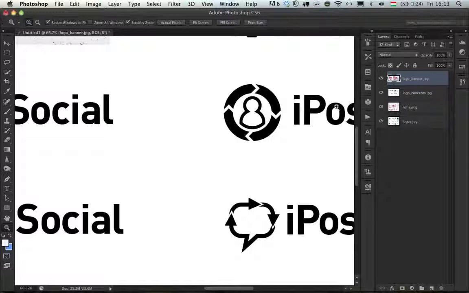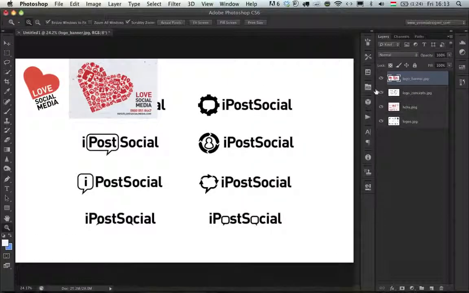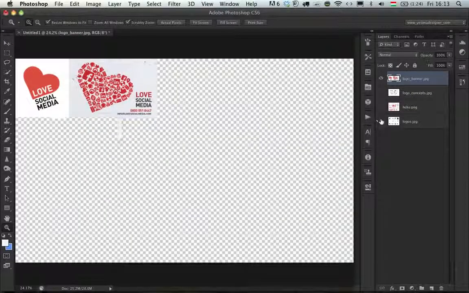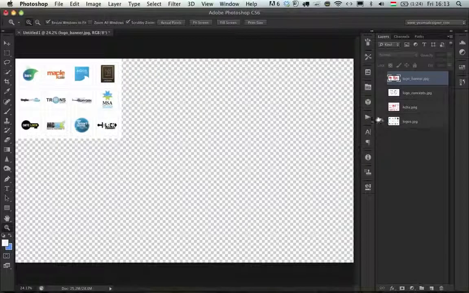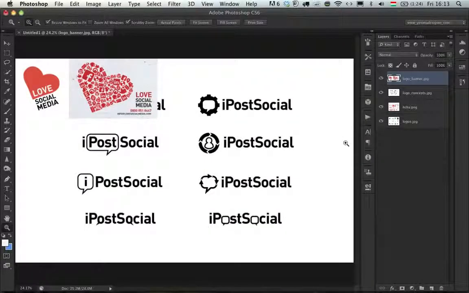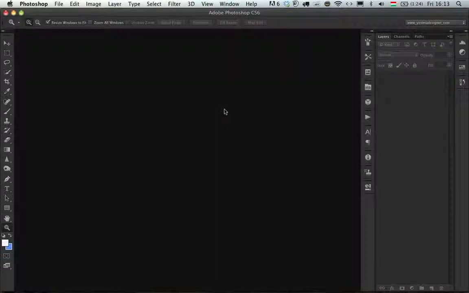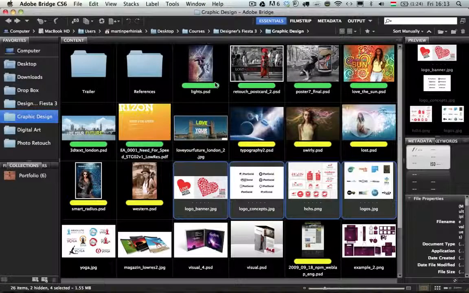And it will even go and rename all the layers. I mean, use the file names for the layer names. So basically now I have all these images in one Photoshop document. Okay, so that's a quite useful time saver as well, if you need to combine images together in one Photoshop document.